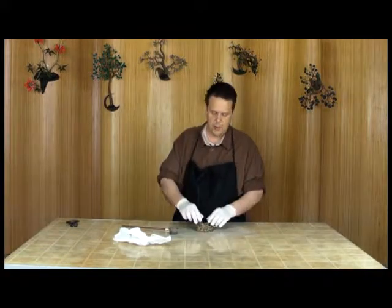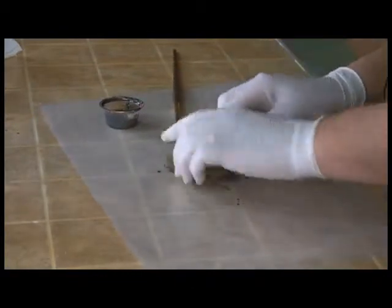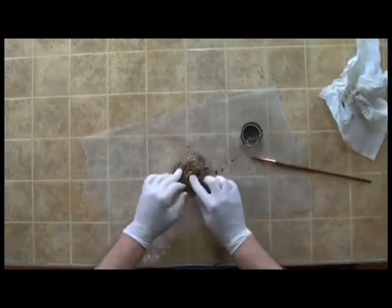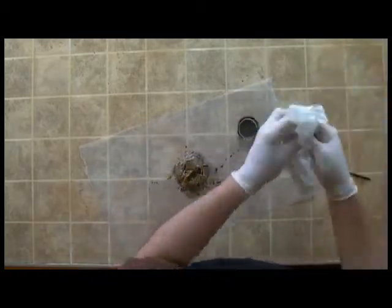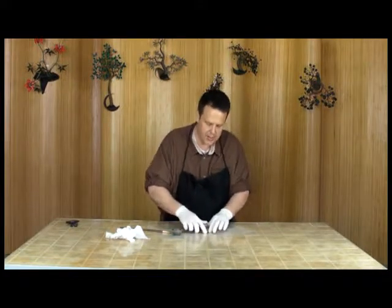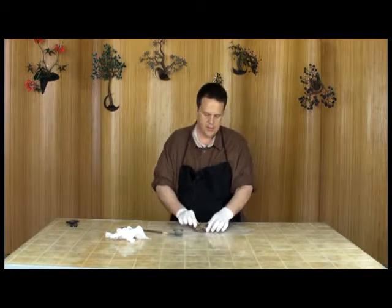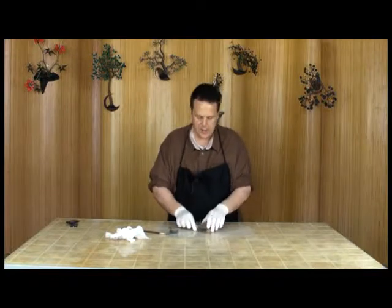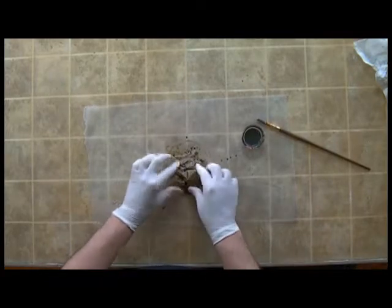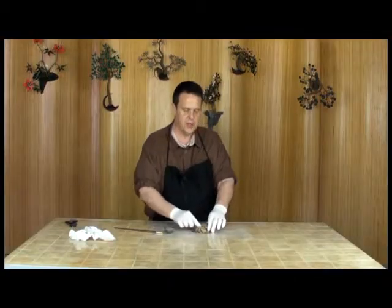You'll notice I'm working fairly quickly too. And now we want to just rub the surface, and you'll see as I'm rubbing this that pools get left behind. When it starts pooling too much, I get the excess material off my fingers and onto the paper towel. And I just continue rubbing. And what this does is it leaves a buildup of color in the nooks and crannies, and less color on the flat areas. And for whatever reason, that adds this sort of complexity that makes our stone look much stonier.